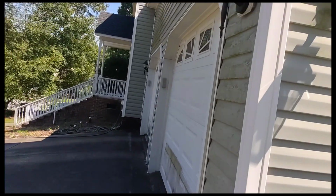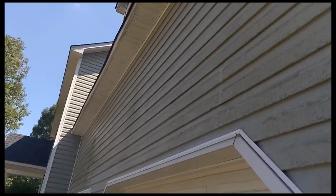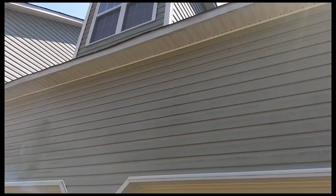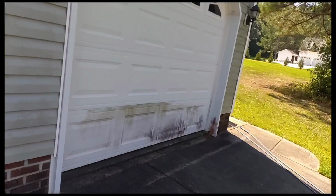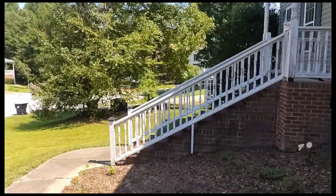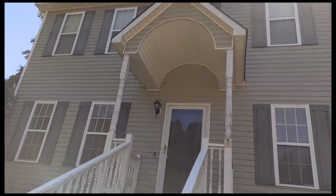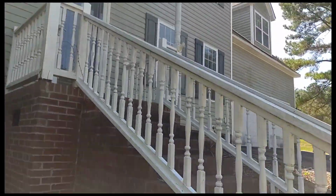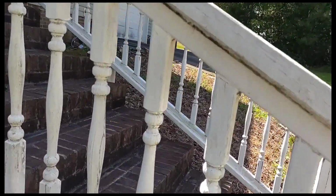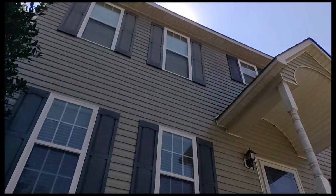Right over here we have the green side. And you can see it has been a few years since this has been washed. And they're pretty much green all the way up on these dormers. Black on the garage. Snail marks. Some spider webs, but everything is accessible, which is awesome. Beautiful entryway there. We're going to get that cleaned up. Spray some SH here on these rails. See, SH, not bleach. I'm using the correct terminology. Yeah, there's a lot growing on here.